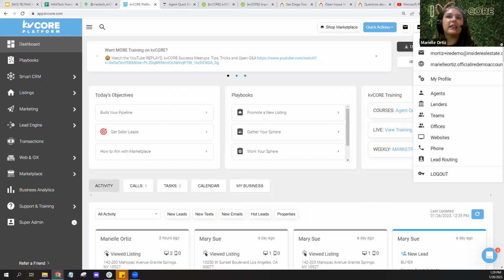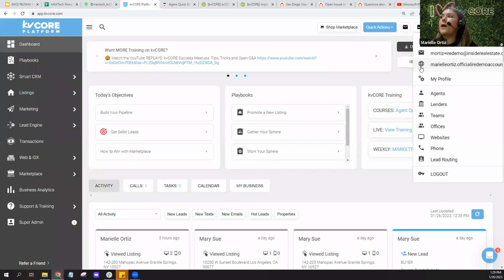I think that was the initial plan. I don't want to give you the wrong information, but I know that was something that was talked about on our side. You'll be able to see once you jump into your platform itself, your website by clicking on your little name in the upper right hand corner, and this little hidden menu opens up.